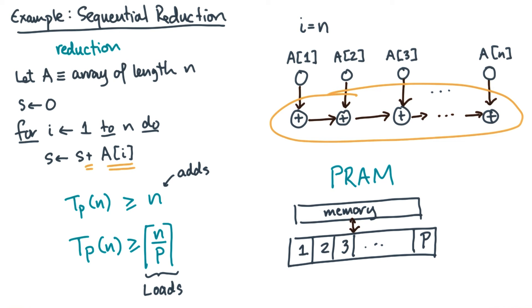Now, both of these conditions have to be true, so we can write this in a more compact form. Now, P is always at least one, since presumably you're not going to run on a machine with no processors. So that means the ceiling of N over P is always going to be less than just plain old N.